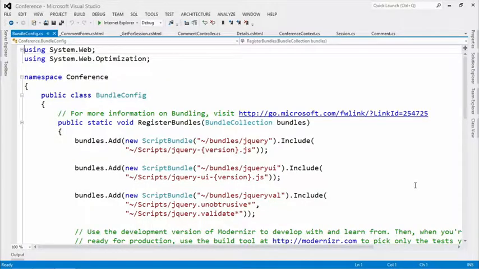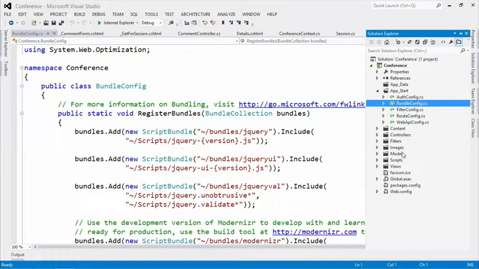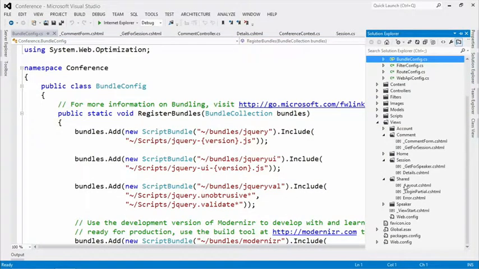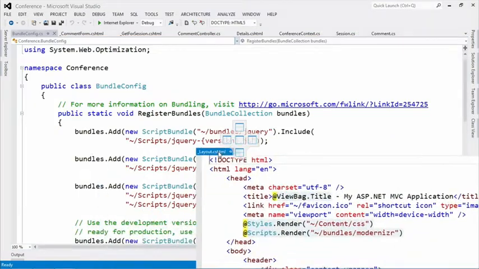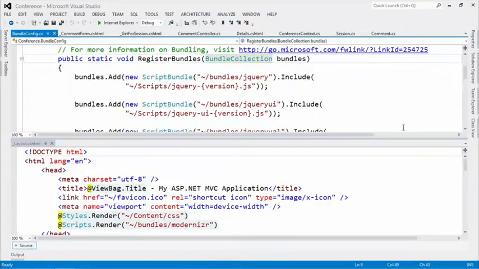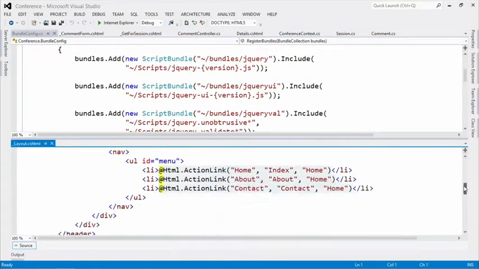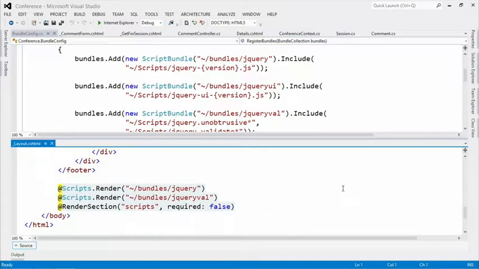Okay, so let's switch over to the code, and I'll have you point it out. Okay. So there you've got bundle config, and what that does is it defines bundles, and so it says when you in your page reference a script, tilde bundle jQuery or tilde bundle jQuery UI or jQuery val, then it's going to pull in one or more scripts. And so that's really kind of the idea. Then within those pages, and I know you pointed out some of this, but I just want to make sure it's clear. There we've got our scripts rendered at the bottom of the page, and so then we can say scripts.render, and it'll render out a bundle, and that bundle, jQuery val, can contain more than one script.